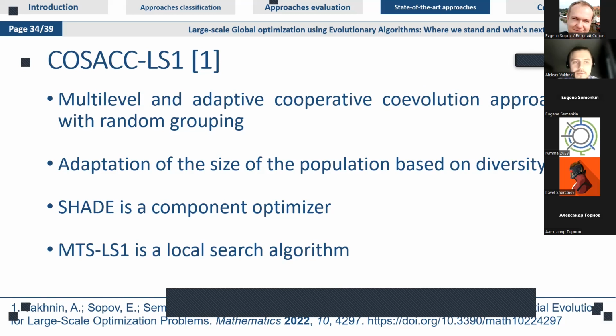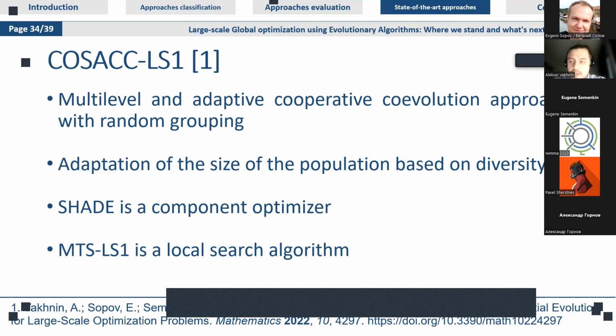Here we have 3 sets of subcomponents: 1, 2, and 4. It means that during the optimization process, we have to balance between them. One means there is no decomposition, we just apply the SHADE algorithm as the optimizer. 2 means that we use 2 subcomponents, and 4, of course, means we use 4 subcomponents.